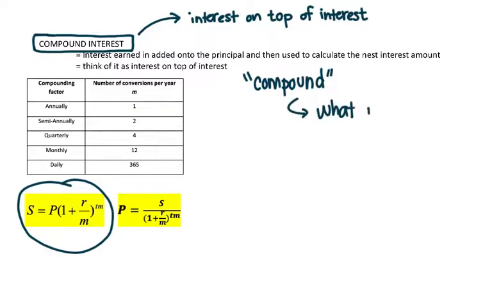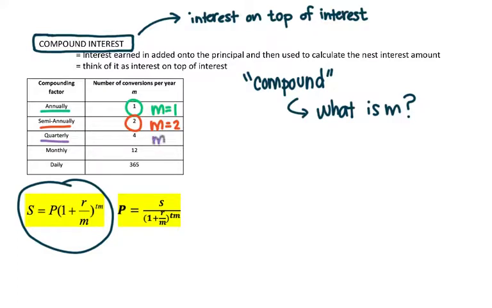As you see in that equation, there is a letter M. And the way you can know what is M, you'll see it in the question itself. If the question says compounded annually, that means that one time per year, the bank is putting the interest back on the principal to recalculate the interest next time. If they say semi-annually, that means that twice a year, M equals 2, the bank is taking the interest and putting it back on the principal to calculate the next interest payment.